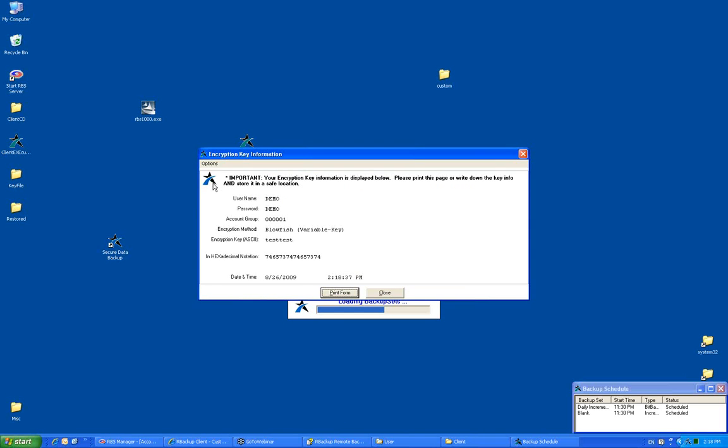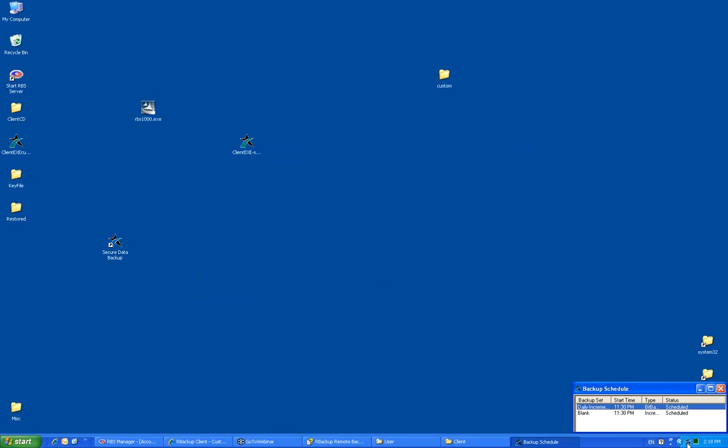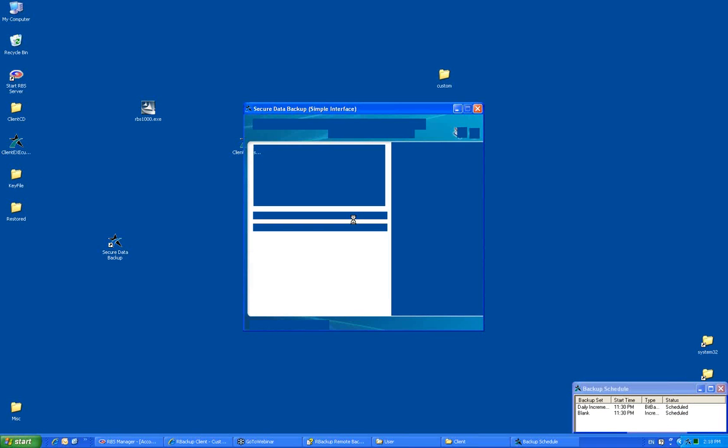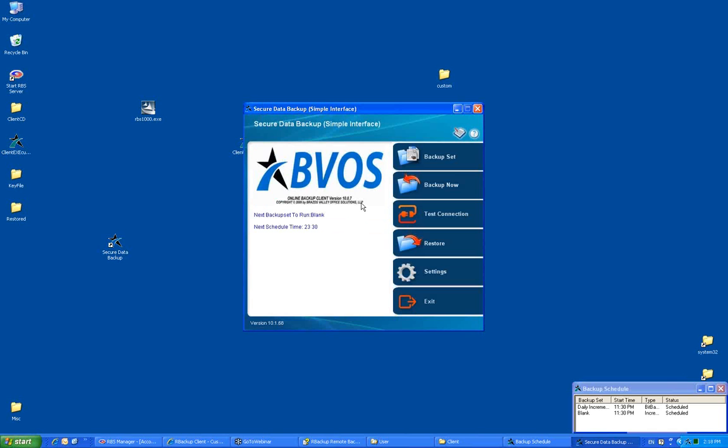And this again displays your own custom logo with your custom text. So again, in this simple interface, you'll see that it replaced our logo with your logo. That's the about screen, I think, the rbabout.bmp file. So that's your company's logo, and it says secure data backup, and it's got your logo there.